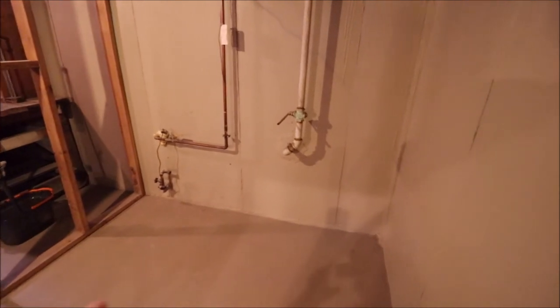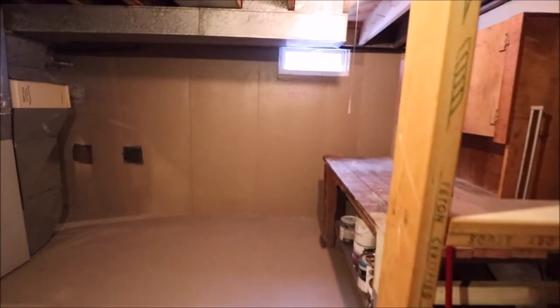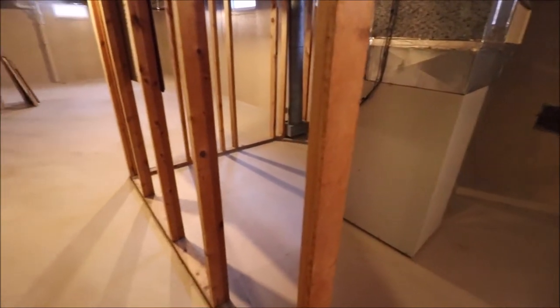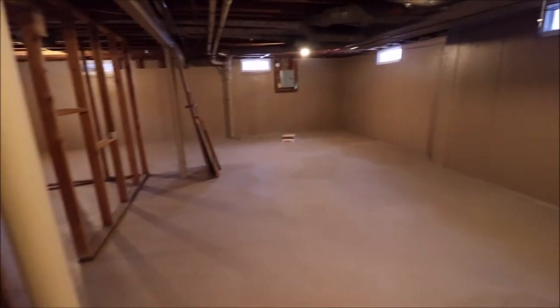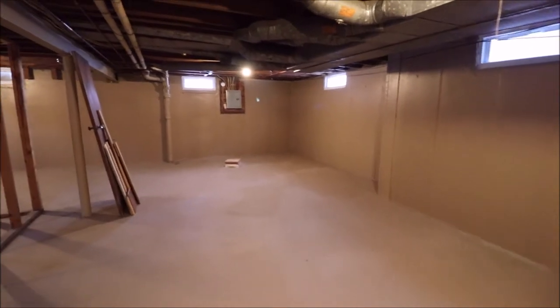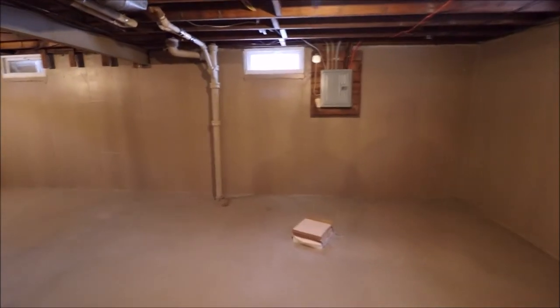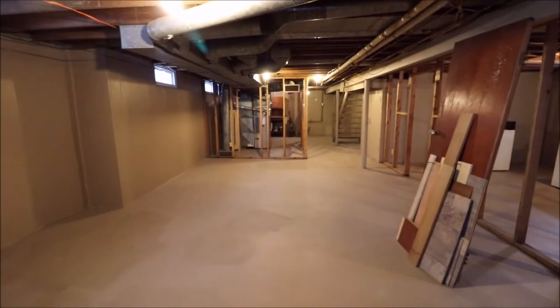Here we just came down to the basement. First thing to point out — looks like our main water shutoff is right there. Opens up into a workroom right here. That workbench right there, I believe that can stay. And I think these basement windows have been updated as well. Plenty of storage and workspace area. Some of this is already framed so you could finish it off no problem. Big double door storage cabinet right here. Basement's very clean as well. My mind is going through where I'd put the pool table, the ping pong table, the theater room — really the sky's the limit. You have a blank slate of what you would want to do down here.